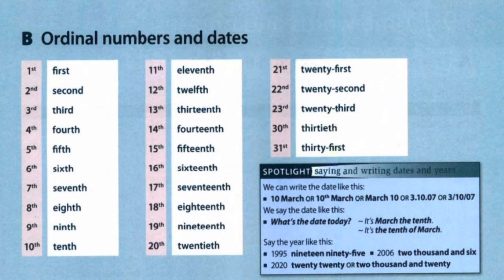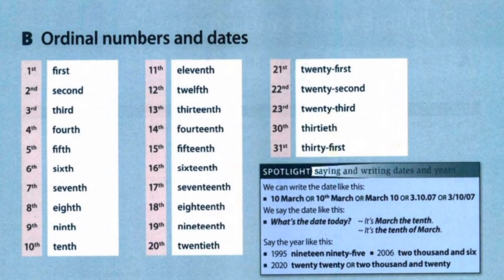Have you ever struggled with saying dates in English? First, second, third. It can get confusing, but don't worry, today we're breaking it all down in the simplest way possible. We'll cover how to pronounce ordinal numbers correctly, how to say dates like a native, and the most common mistakes learners make. So, whether you're booking a flight, making an appointment, or just telling someone your birthday, this lesson will help you sound natural and confident.